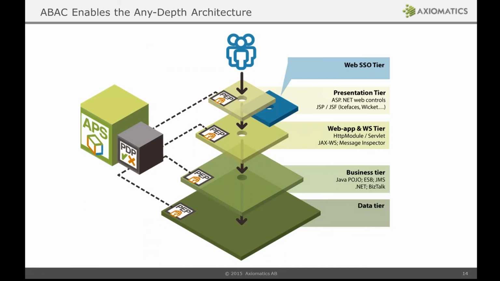And then furthermore, on the next slide, you can implement this sort of architecture at many different layers within a typical application, whether that be the presentation layer, the web access management or web SSO implementation, within more of the business logic or web app tier, around web services, APIs, service bus, and the like. And then, of course, you can even implement it at the data tier, being able to filter records, mask columns, and so on. So it's a very flexible model, and you can do this kind of implementation or integration at multiple points simultaneously. It's not a mutually exclusive kind of architecture.